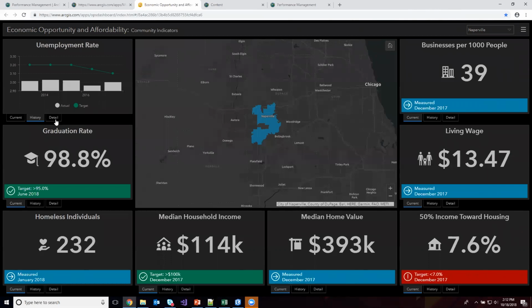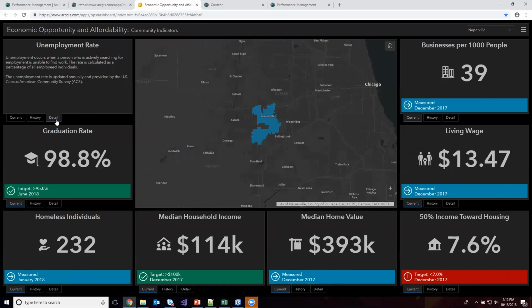The final tab that I have is the Detail tab. And this allows me to provide additional context for the metric. For example, how is it measured? Where's the data coming from? And why is it important? I could also have information about different actions we're taking to improve this metric or programs that we're implementing in the future to help. This element supports rich text, so I could embed images, I could have hyperlinks to external resources. So it really gives you a lot of control on how you're describing the different KPIs that you're visualizing in the dashboard.